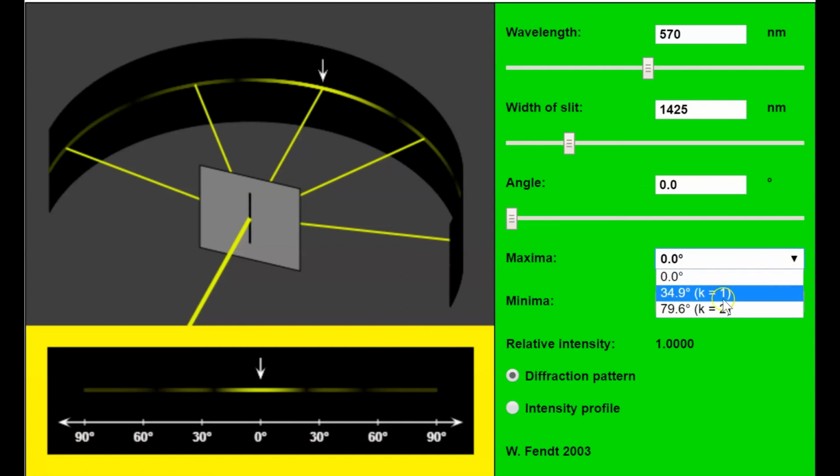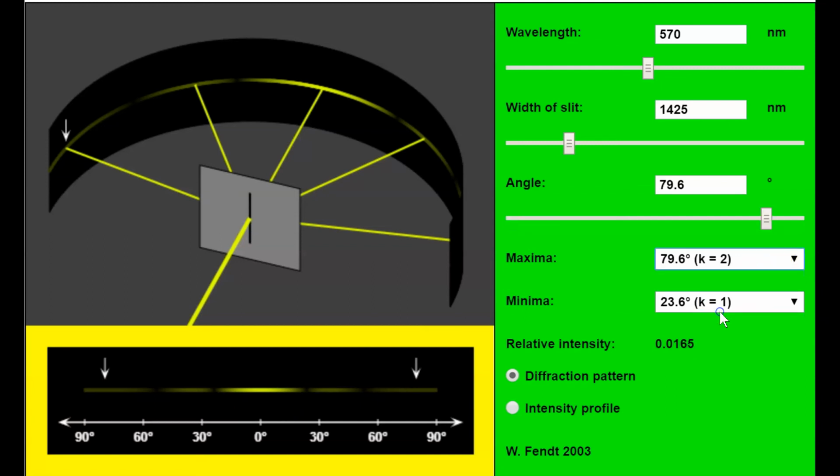And you can see here that if I click on the very last one for the maxima here, you're seeing that the peak is not at 90 degrees, but close to 90 degrees. So what we want to do here is draw this picture as well as calculate the number of minimas and try to estimate where we are on the graph. So these are the locations of the minimas. So let's go back in and look at that for 2.5 lambda.